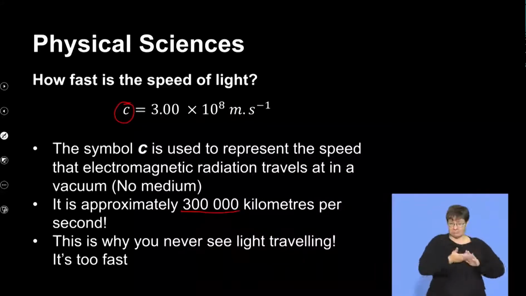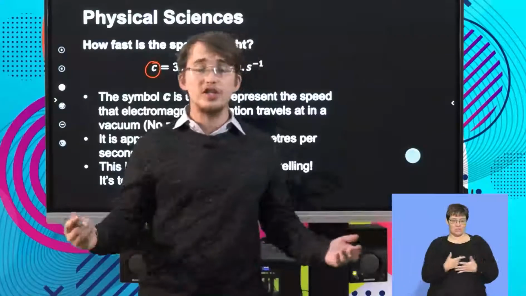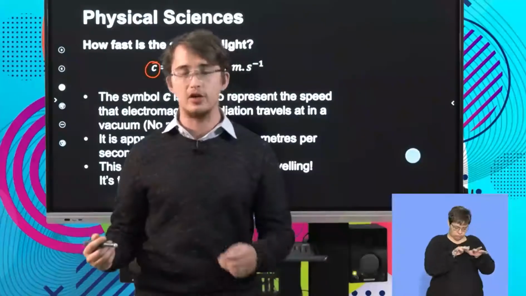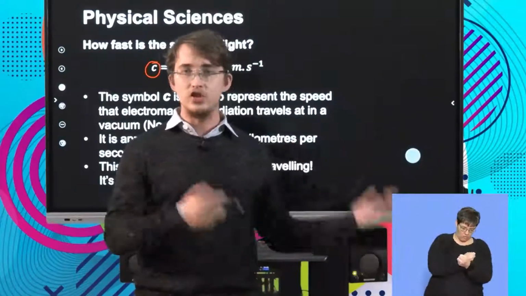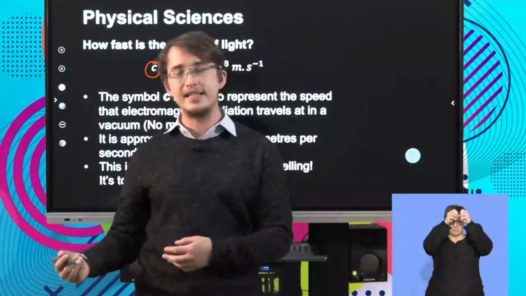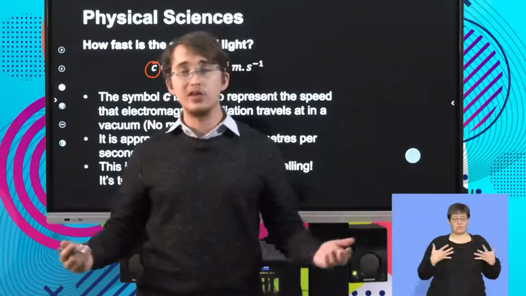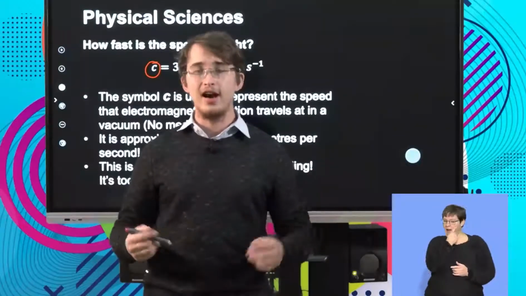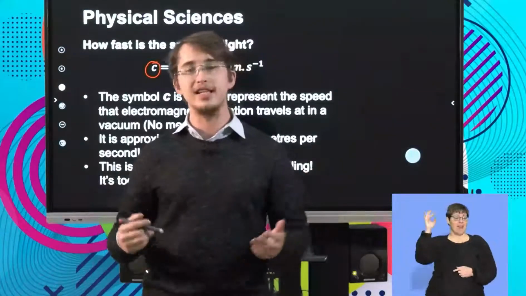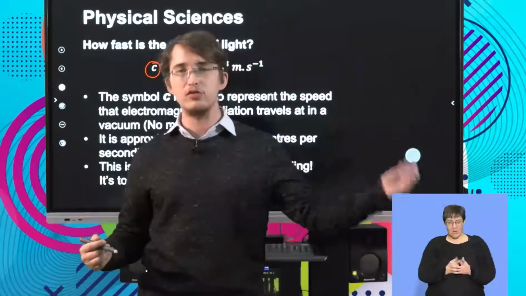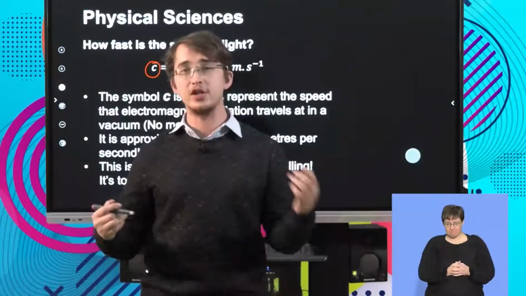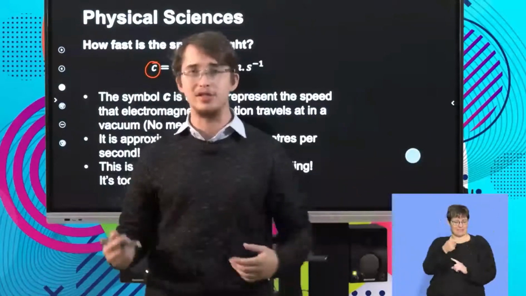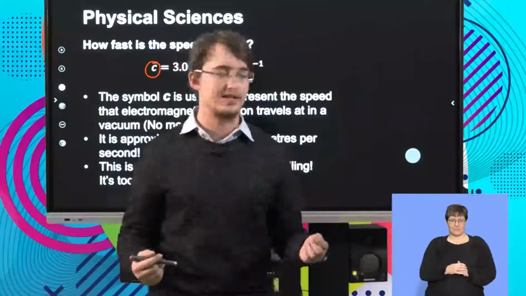It's just too fast. Have you ever noticed that when you turn on the light in your room, you never catch the light traveling across the room? The room is either dark or then instantly lit. The reason for this is that the speed of light is just way too fast for us to see. Our eyes are just not geared to be able to see the light or the wave moving through the air as it goes. So let's have a look at some questions to get our heads around the numbers associated with the speed of light.